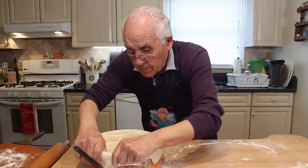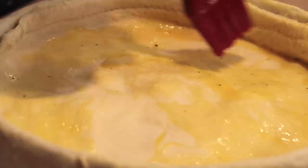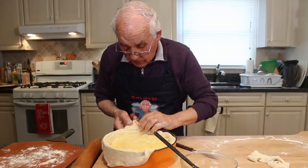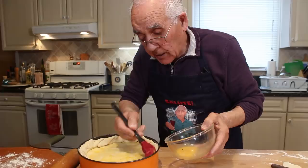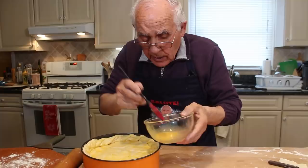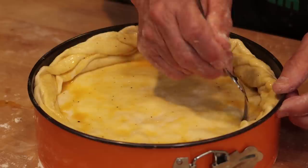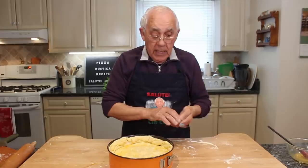Now I want to cut off a little bit of the extra dough around the edge. Now we put a little egg wash all over the place to give it a nice color and to stick it together. We close this all the way around. I put a little egg on the crust. I can't wait for this — it looks so good. I don't want to wait until Easter. Before I put it in the oven, I got the oven at 400 degrees. I want to make little holes with the fork so everything breathes better and cooks inside much better. Now it goes in the oven for one hour.